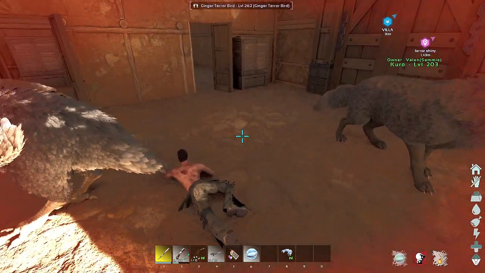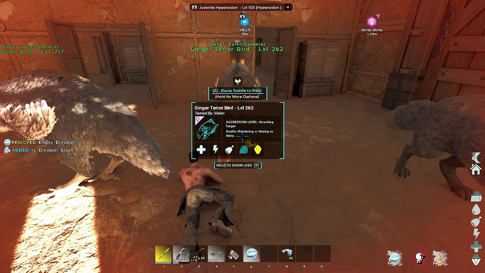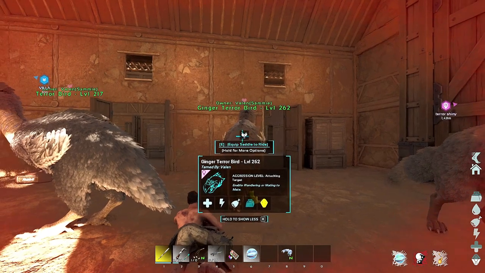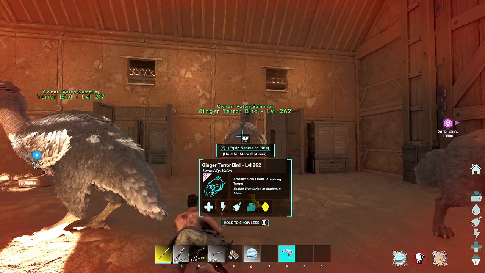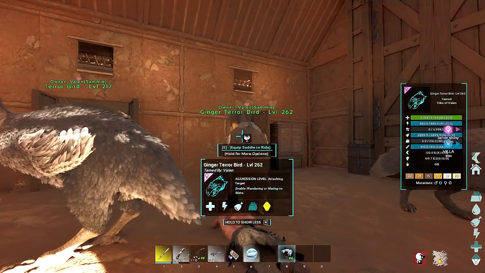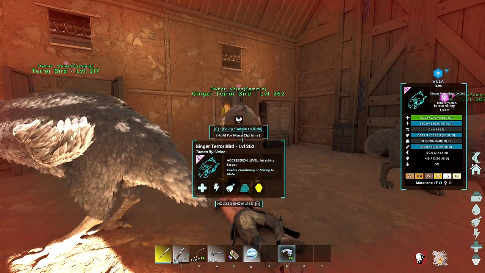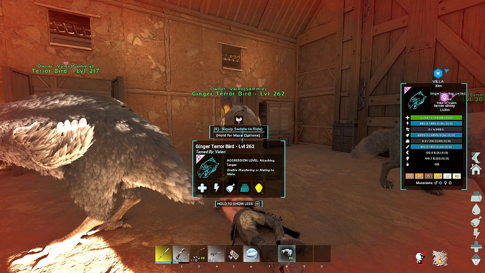Here's a female. We haven't looked at her stats, so let's take a peek. And she's a ginger. Little ginger. Get a little redhead. Anyway, let's see. What does she have? Her stats are kind of mid.